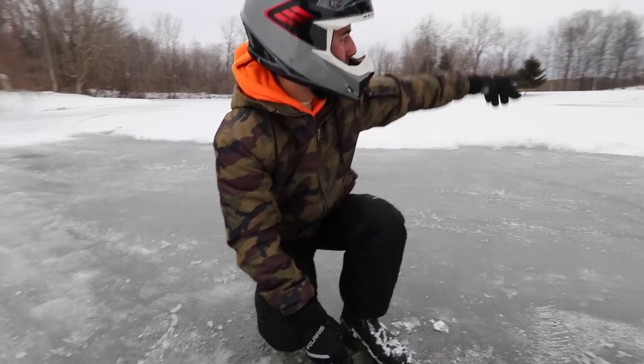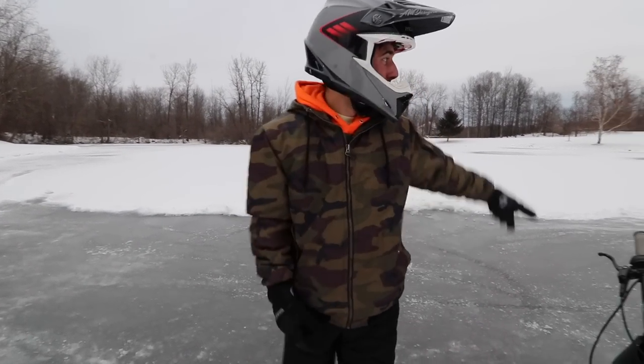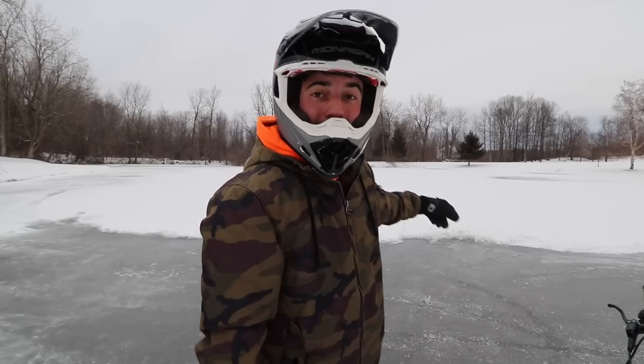I drilled a couple holes around the whole pond. Over there it's like 2 inches thick, so that's really sketchy. Over here it was like an inch on the edge. Definitely not riding in the middle.